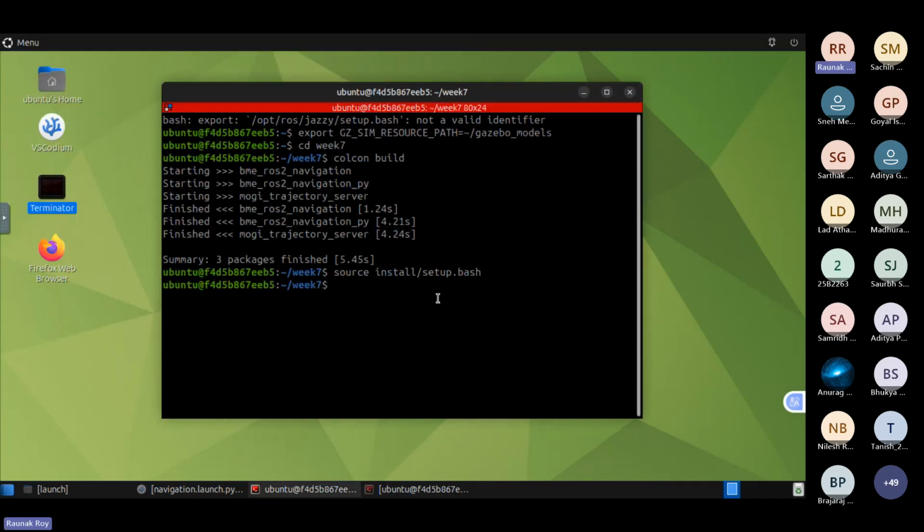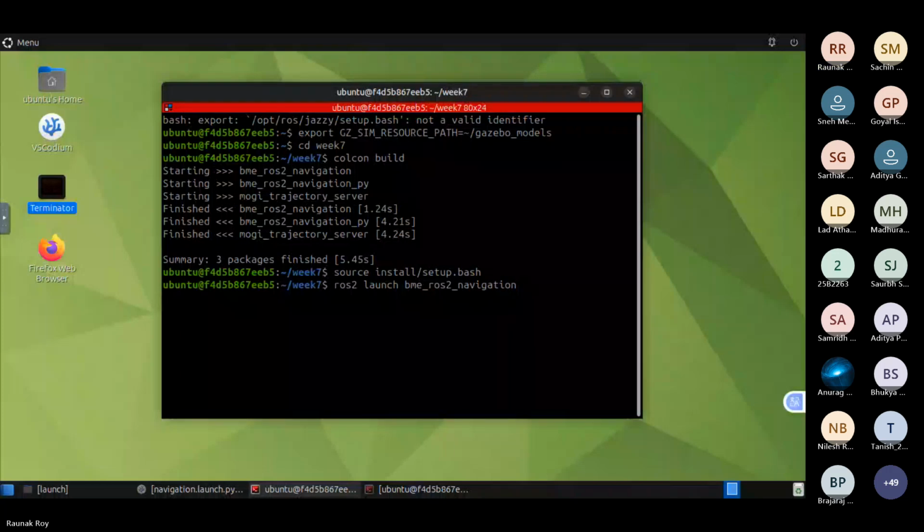So let's launch this robot launch file in this terminal. The command is ros2 launch, the navigation package, spawn robot launch.